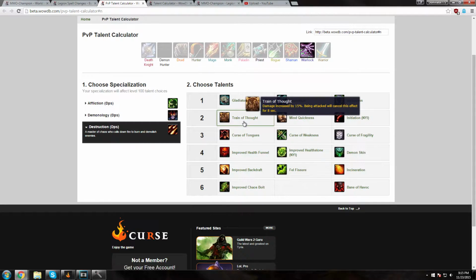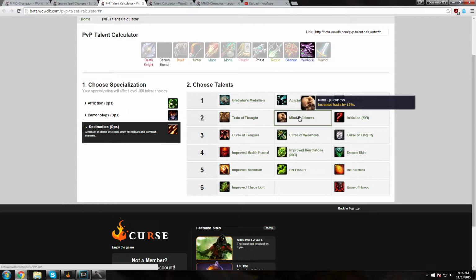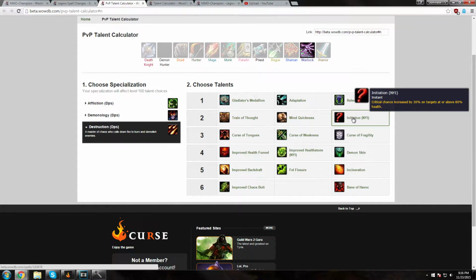Now, talent tree tier 2, we have Train of Thought. Damage is increased by 15%. Being attacked will cancel this effect for 8 seconds. Not a very good talent. Mind Quickness increases haste by 15%. Simple as that. Pretty good talent. It's like a Shadow Priest. And we have Initiation. Critical strike chance increased by 30% on targets at or above 80% health.